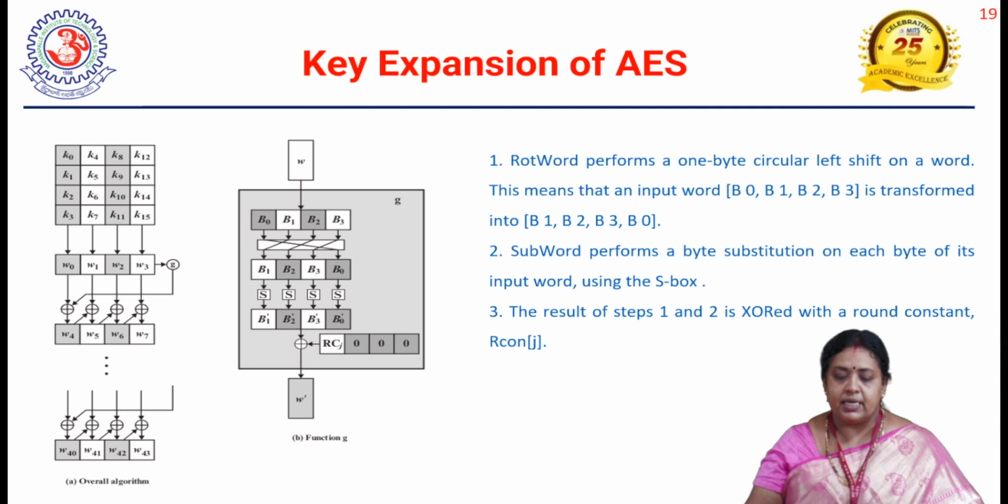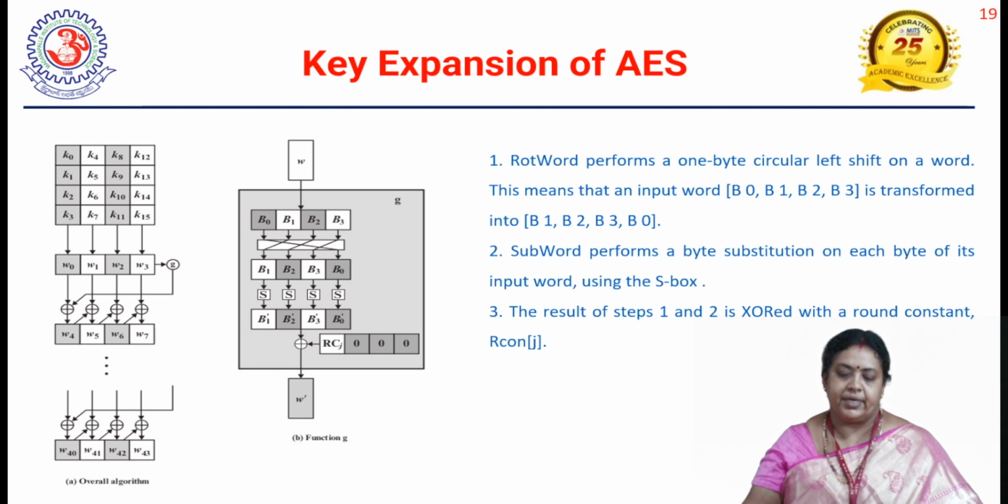This is the key expansion. The key is represented as 16 bytes, 4 by 4. From the first column, you are going to get word 0. Every word is 32 bits. For the second word, word 1, we have this column, word 2, this column, and word 3, this column. This is sufficient for the pre-round transformation. Now you have to generate the remaining words. You have to generate 44 words, and we have only 4 words, so the remaining 40 words have to be generated.